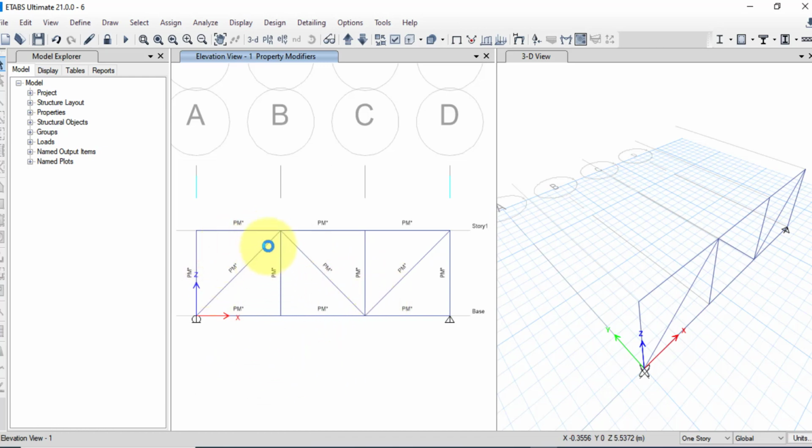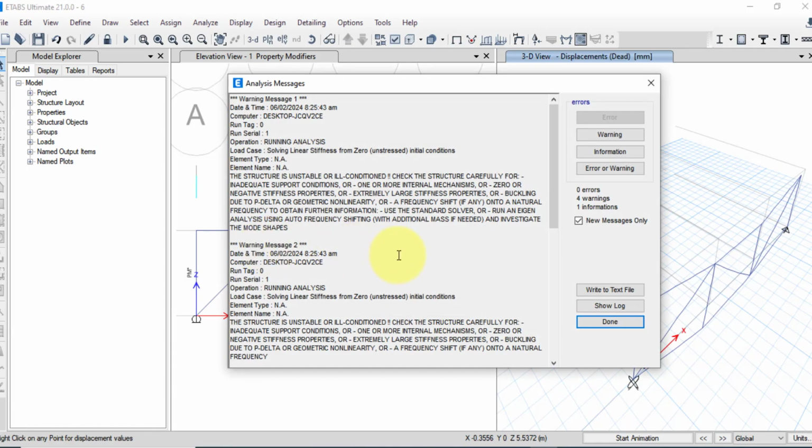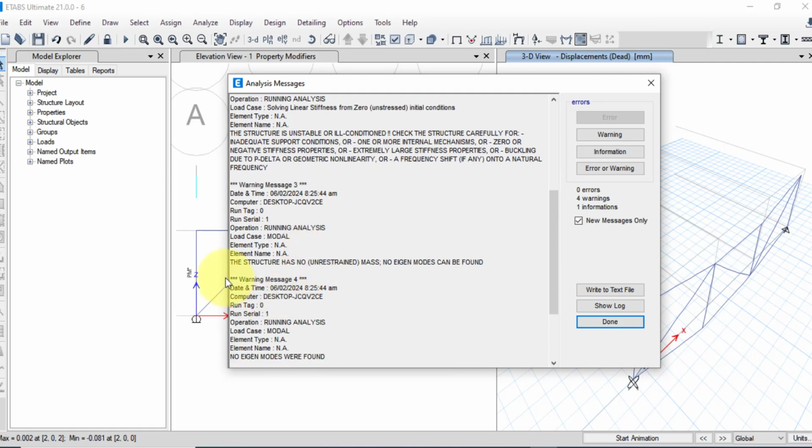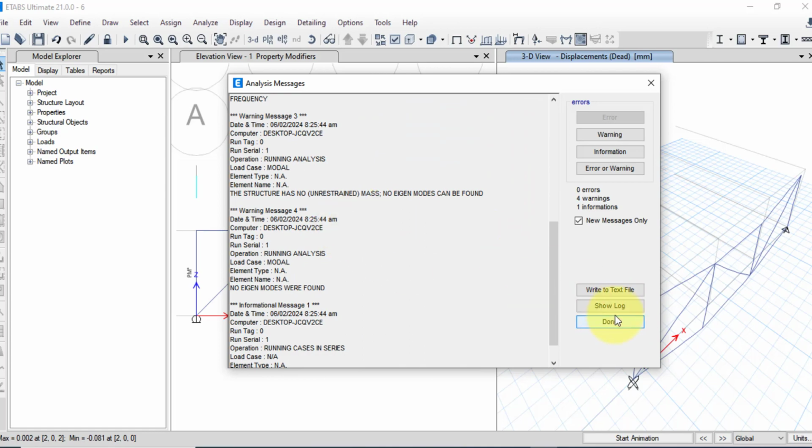So it is almost completed. You must consider the assumptions: all the joints of the truss are pin connected and the moment is zero, and there are no moments or shear forces in the truss. We only consider axial forces, as a truss is an axially loaded member. We have only tensile or compressive force in the case of trusses. This is just a warning message that we have made the self weight of the structure zero. It does not contain any other concern.